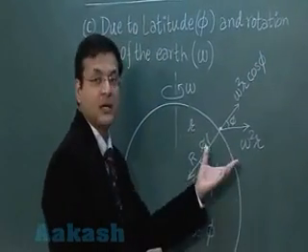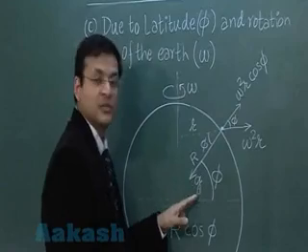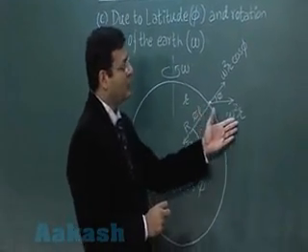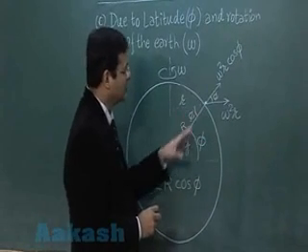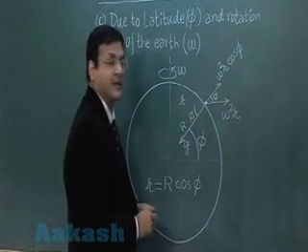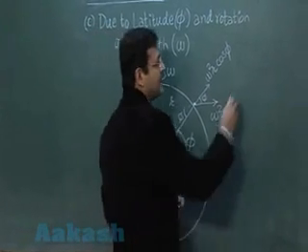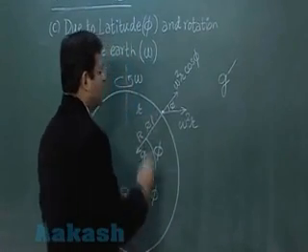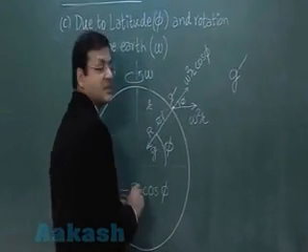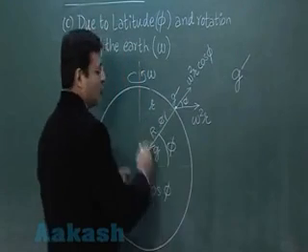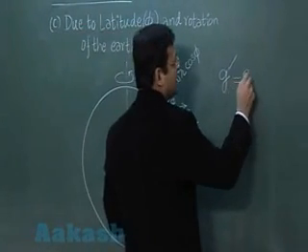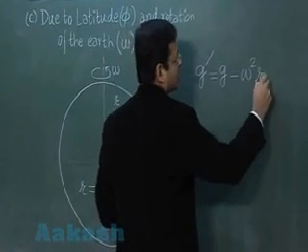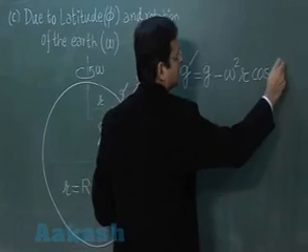Understand? This omega square r is not acting exactly opposite to this acceleration due to gravity, rather it is acting at some angle. But in case you take the component of this omega square r exactly opposite to this g, then that will be omega square r cos phi. For that matter, the net acceleration due to gravity, which you call g dash at this point, is equal to small g minus this omega square small r cos phi. You understand?